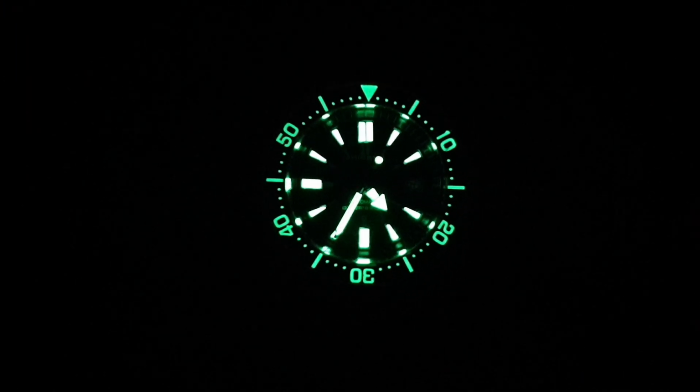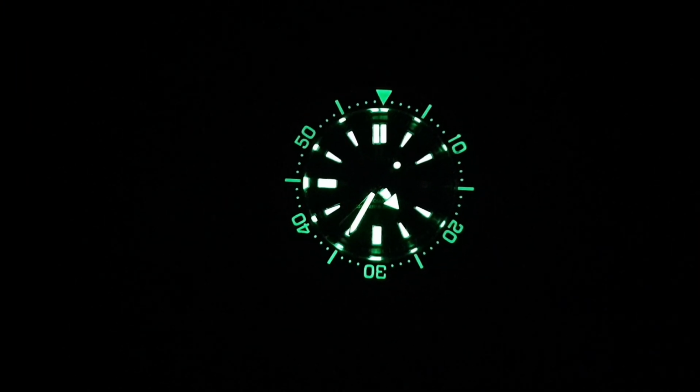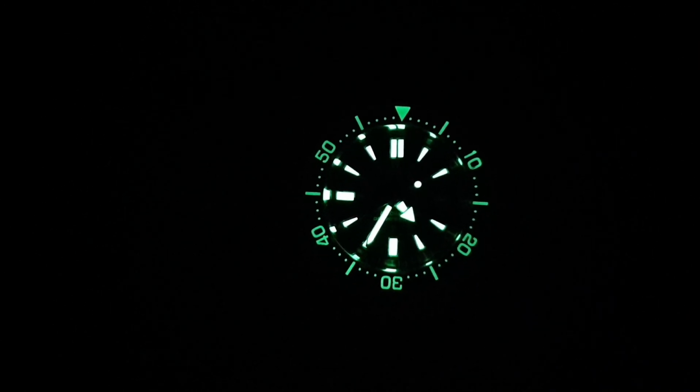Absolutely nuclear when you do charge it up. And as I said, Heimdallr have never let us down when it comes to lume. So if you want lume monsters, then Heimdallr is a safe bet when it comes to that.